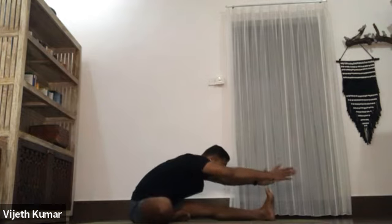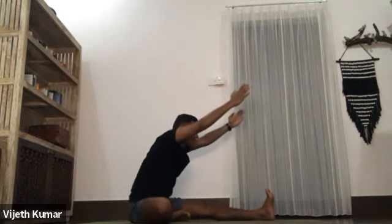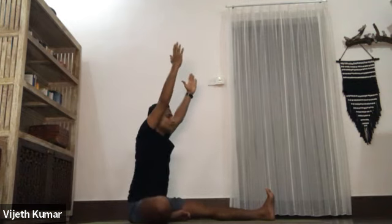Inhale, raise your arms. Slowly start lifting your torso. Exhale, bring your hands from the side. Inhale, stretch the right leg. Exhale, fold the left leg, left heel touching the perineum. Feeling your sit bones, lengthening the lower back.